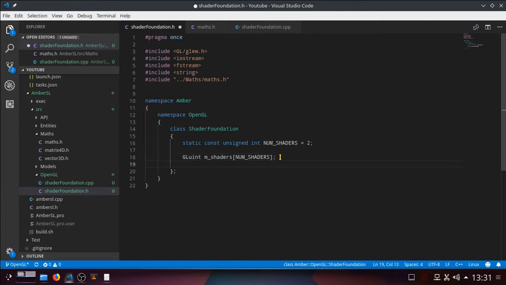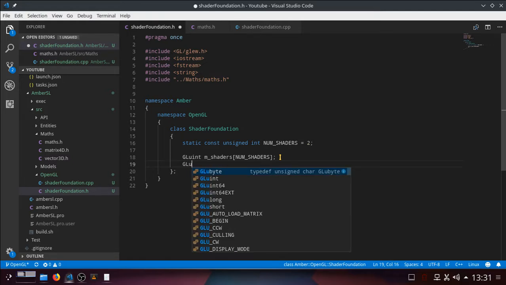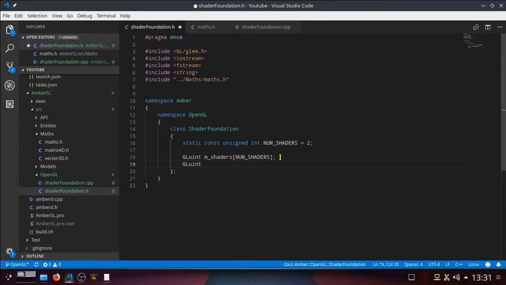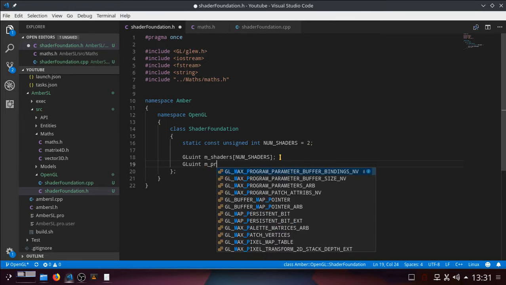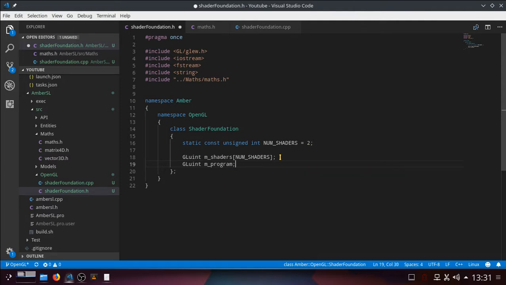And so we'll need a program as well, won't we? We better take one of those. Int, and that's just going to be mProgram for now. Might need to change that, don't know. So each of the shaders is an actual program, as you saw from the GLSL part in the previous stage where we wrote the GLSL programs. That's what they are. Now, we've got everything, I think. I can't think of anything else off the top of my head, so let's go public and start setting it all up.